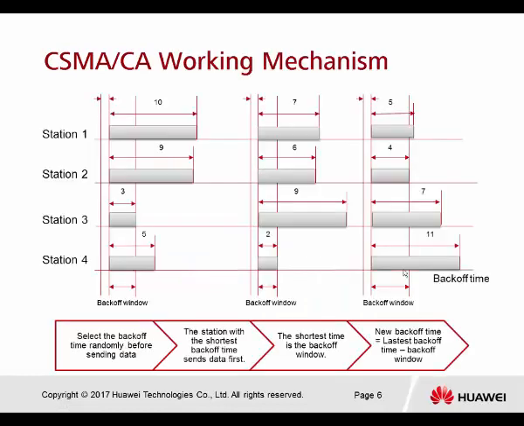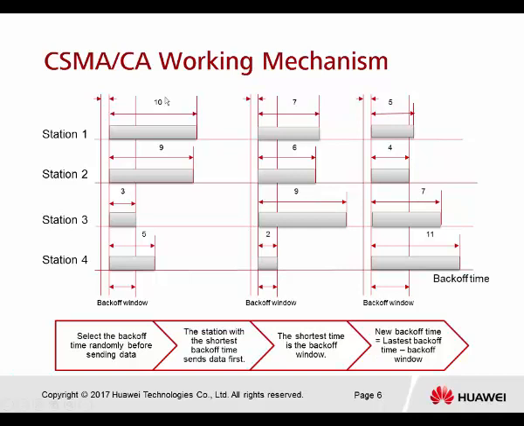So the working mechanism. Right here, the example comes from 4 different stations, our PCs. We have station number 1, 2, 3, and 4. Each station will generate a different back-off window. In other words, this back-off window gives you the priority, who can actually send the frame first. Because in wireless, the AP is a half duplex device, so it can't allow every station to send the frame at the same time. So they have to queue for forwarding the frame.